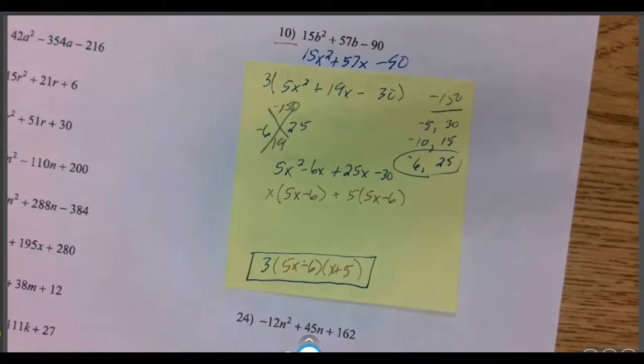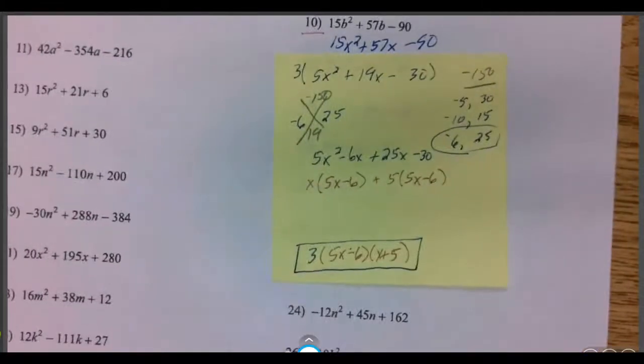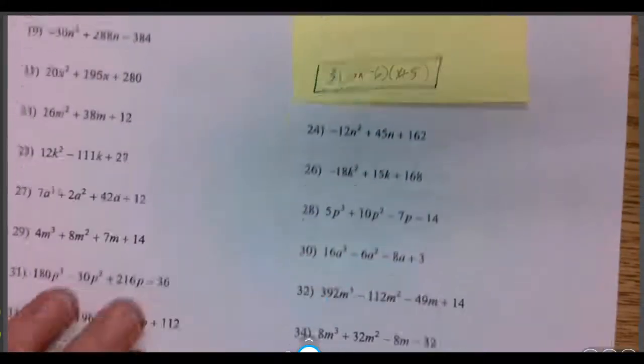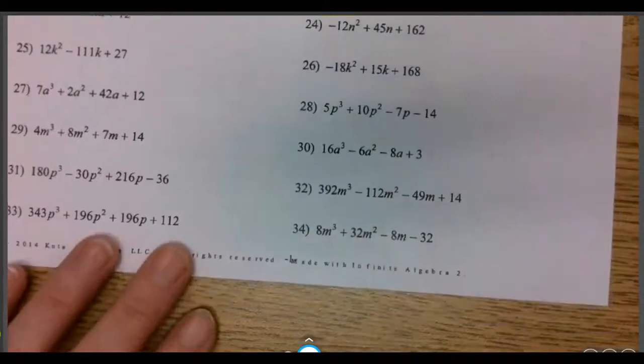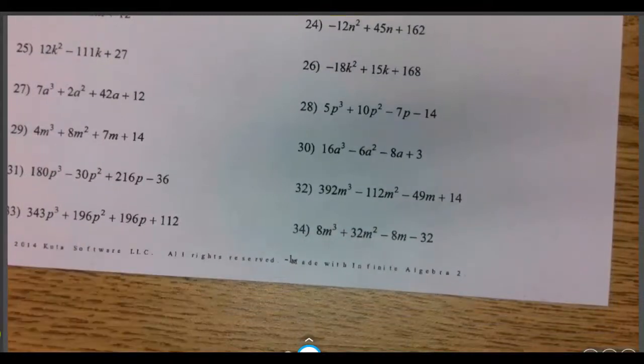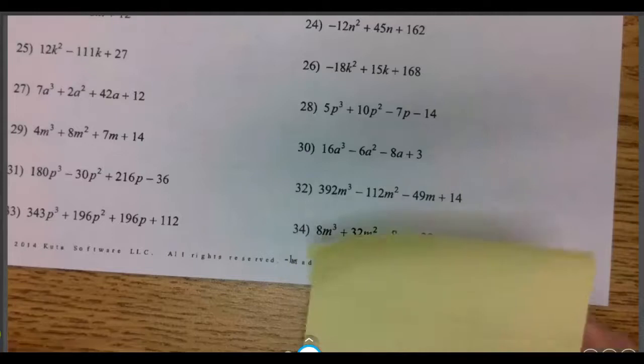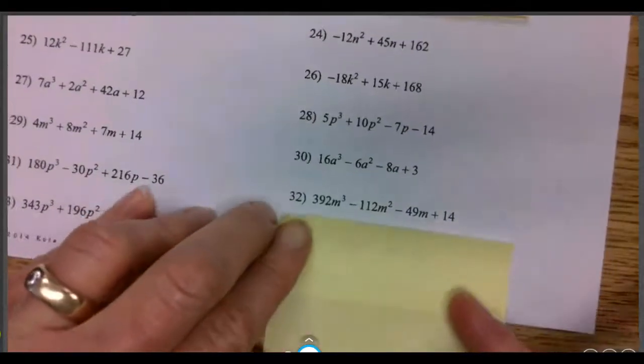Yes? Okay, good. Now, if you were in the classroom right now, I'd love it if you could choose one for me. You are not. So I'm going to look down here at these 4 terms, because we haven't factored 4 terms. So you might be going, wait, what do I do with this? Okay, so I'm going to look at number 32, just because I'm going to look at another one.